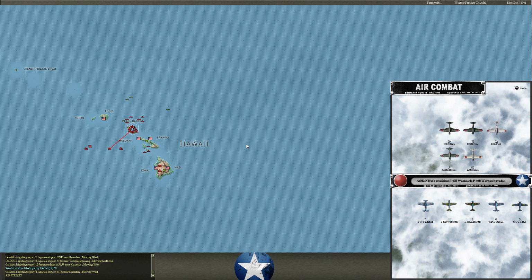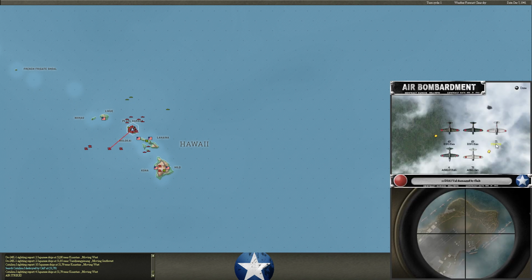Wow, a second port strike. Second port strike on Pearl Harbor. This time, still not a lot of CAP in the air when it comes. They do get minimum these bombers. This is where a lot of those ships that are planned in the morning phase are going to be taken and sunk.